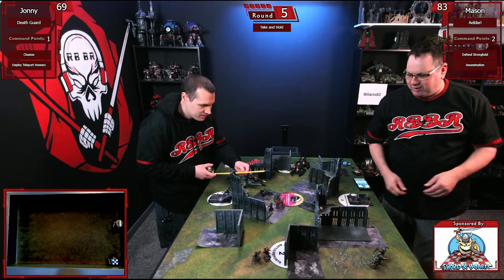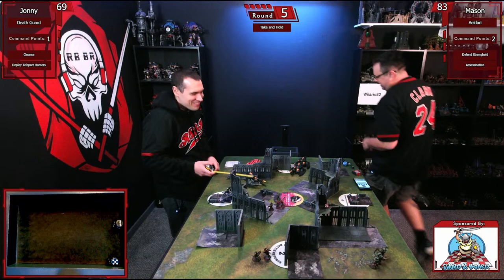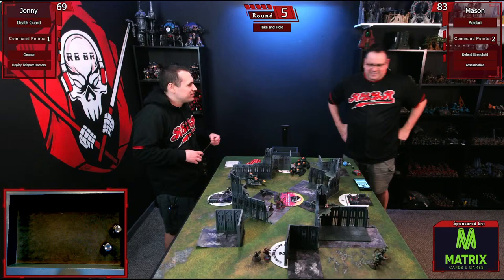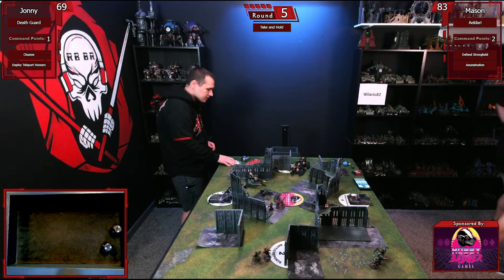Go for more of a medium roll. We're looking for a 6 to 7. Would be nice. A 4. Ugh. That's it. That's the game. All right, so it's a 1 point game. Wow. So 1 point game.